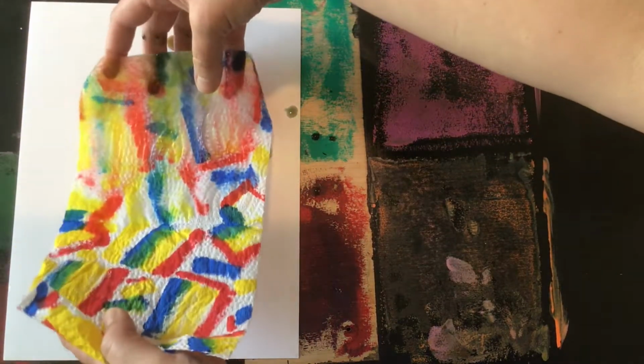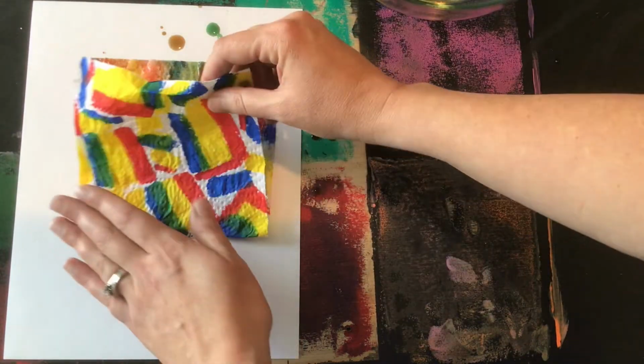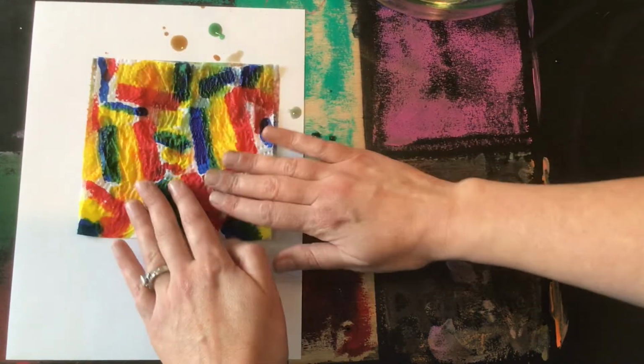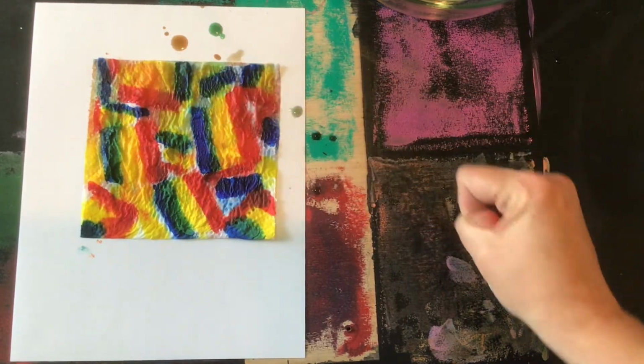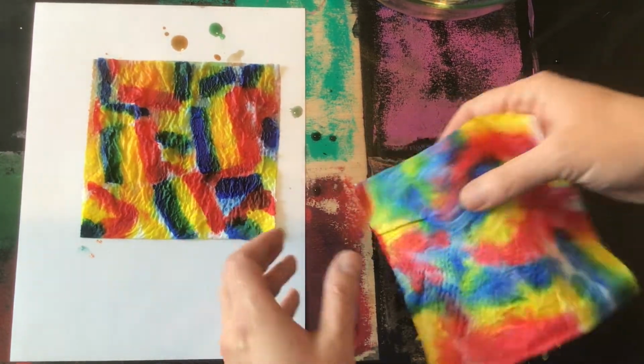Then lay your paper towel down and you're going to fold it back over. Make sure you press down so that the paper towel absorbs the water. Now your hands may get a little bit messy with this. You're going to leave it sitting probably for about an hour to 2 hours for it to dry.